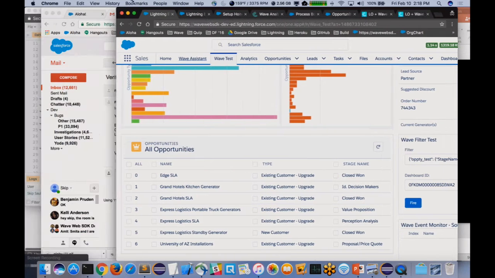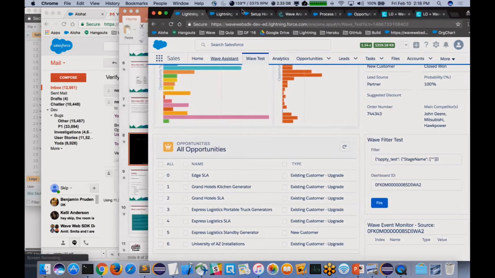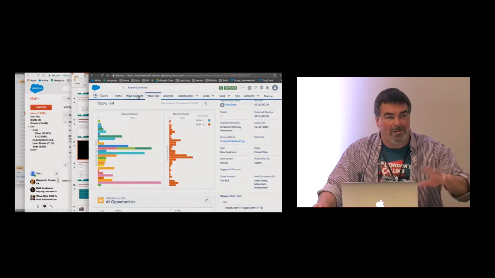I love our platform. Not everything about it's always perfect, but I think it's got a lot of cool features. And one of the things people say is, hey, let's make Wave work with things like Alexa. Well, I don't know how to do Alexa. I don't even have an Alexa.